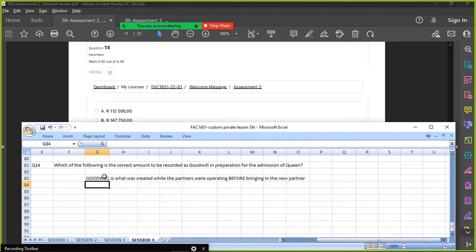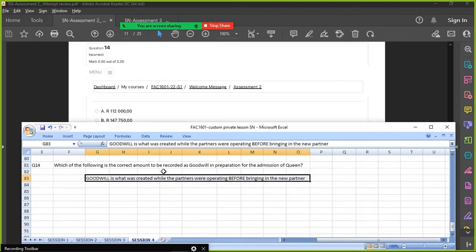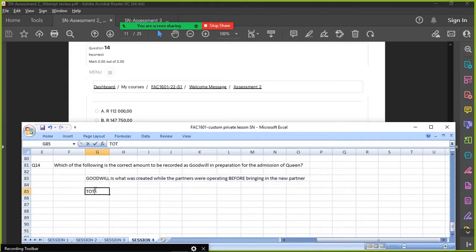Okay, so think about this. Remember you've got K and you've got M. K and M have been running a business for a certain number of years. That business will be generating sales, operating, creating a reputation, building brand, etc. When a new partner is entering into a partnership, that partner is going to be paying something towards a portion of the business. But if the business is successful, and because someone else wants to come into the business, sometimes that partner might pay more than what the business is actually worth. And that's what goodwill is. So goodwill is the difference in terms of the total consideration.